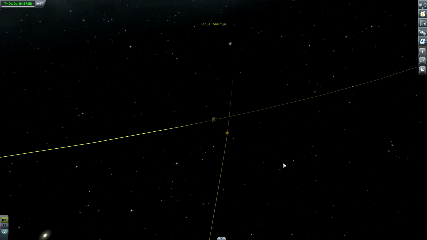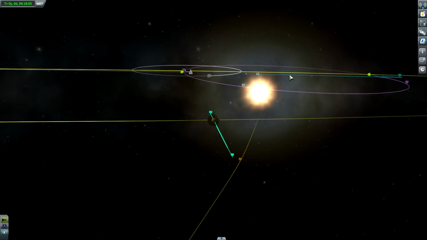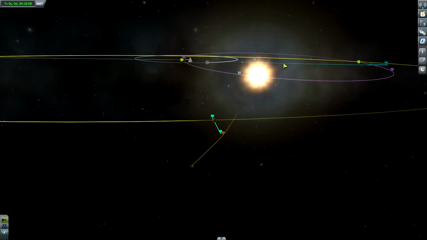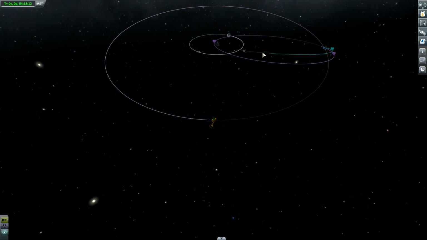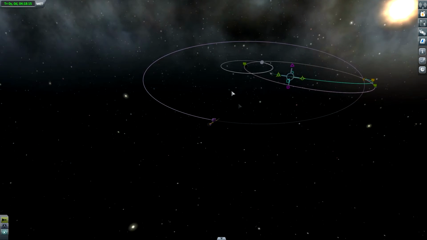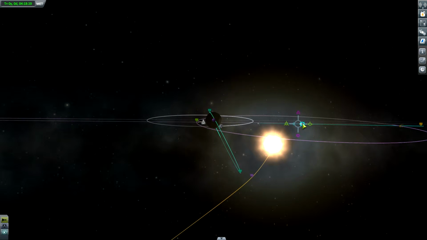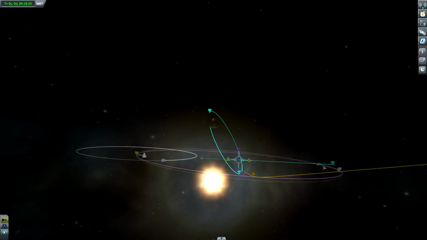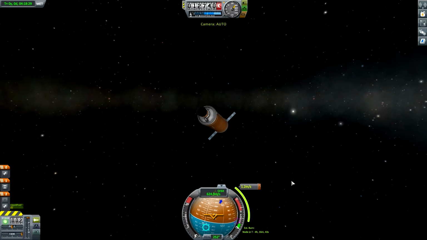All right, so we missed it just a bit. What we'll need to do is bring it back to the left a touch, but it looks like our height is pretty much dead on. Come on, maneuver node. There we go, add a maneuver. All right, so what we need to do in order to line this up, we need to come back in just a touch. Something like that is all we need, literally. That's all we need, 1.2 meters a second change.